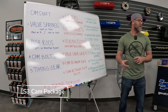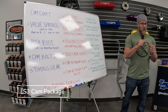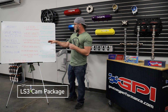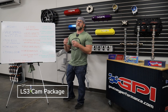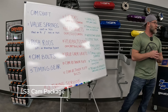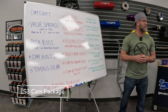Number ten, the cam retainer plate. Most people think it's just a retainer plate for the camshaft, but it has an embedded O-ring seal that seals up the main oil galley in the lifter tunnels. Over time with heat cycles, that rubber bead wears flat — on high mileage engines you can barely feel any height when you run your finger across it. We like to put a new cam retainer plate on to ensure there's no oil leakage at a main oil supply area, because that's not fun to go back in and fix after the fact.